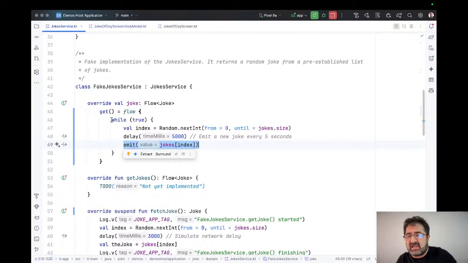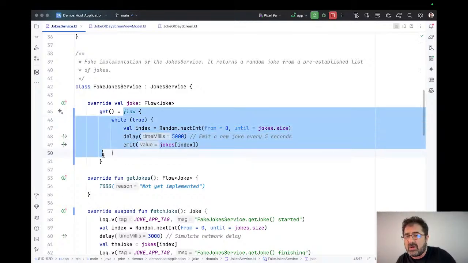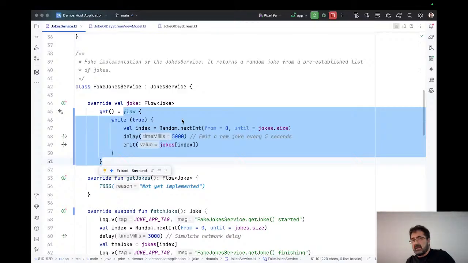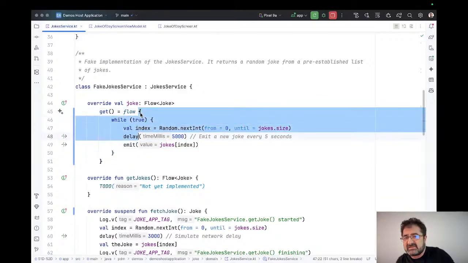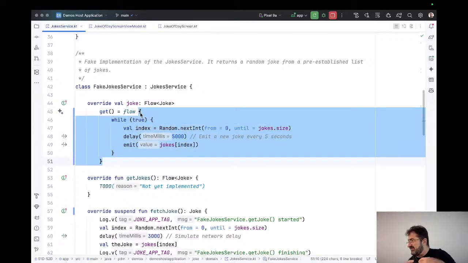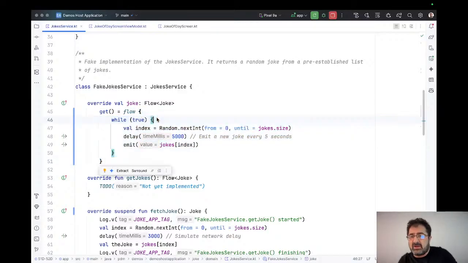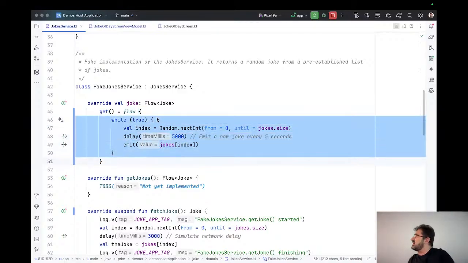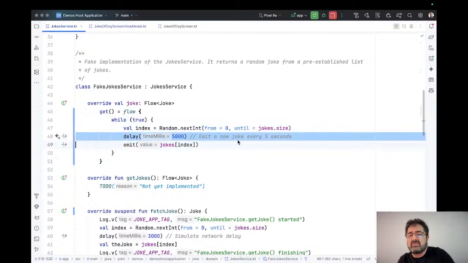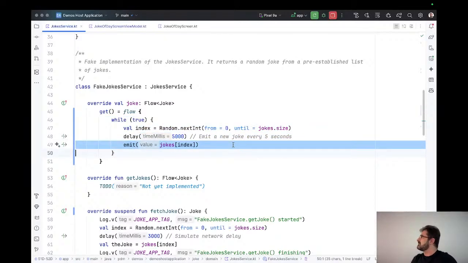And this is how we build a flow using a flow builder. The content of this expresses how the flow is built. And here I'm saying I am building a flow by forever, every 5 seconds, emitting a new joke. As simple as this.